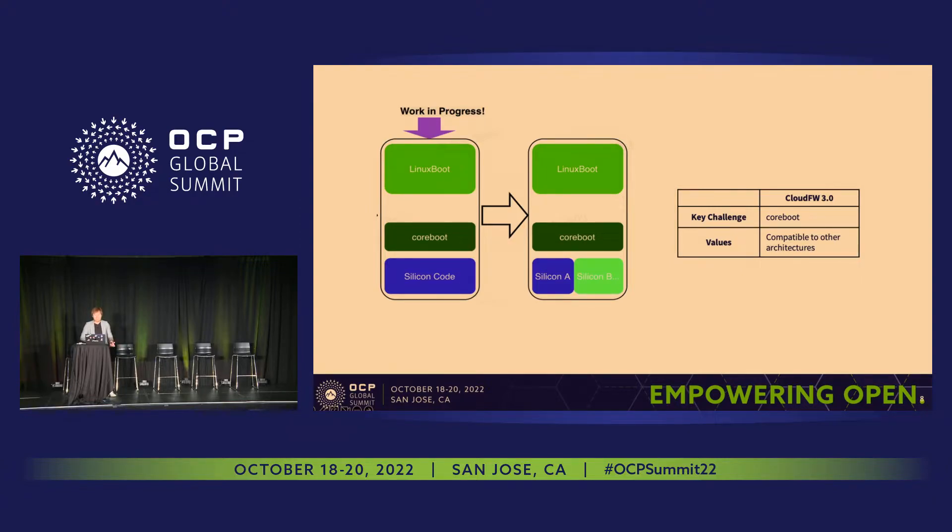I also want to share why we call this solution 'cloud firmware' — it's designed for cloud infrastructure. We wanted to develop an alternative firmware solution, but it doesn't mean we need to copy and paste the features from traditional firmware blindly. We analyzed the scenarios we use as a cloud service provider, summarized the fundamental features we need, and utilized our ability for full-stack and end-to-end development. With simple use cases and high volume, we're able to minimize the functions in coreboot and Linux boot to replace UEFI with a more valuable outcome. Once the framework is done, due to the flexibility of Linux boot and coreboot, we can add more features and functions as needed. Eventually, we want to use our cloud firmware solution as a touchstone to start a new era of booting for the whole industry.